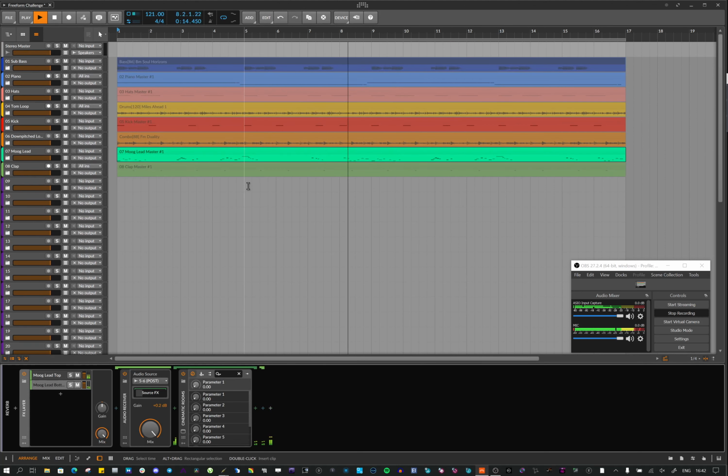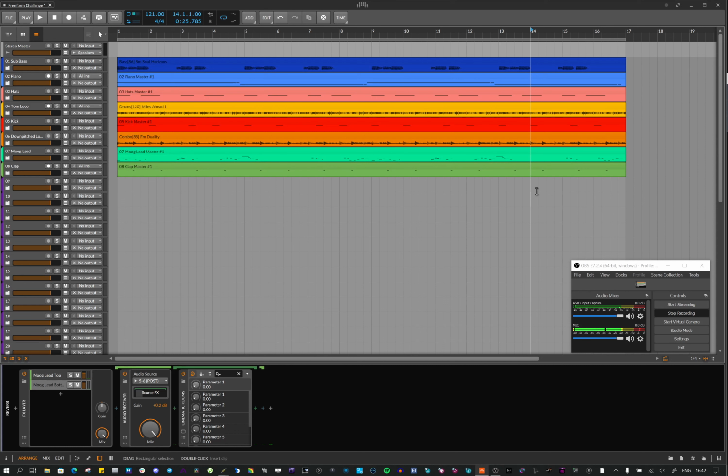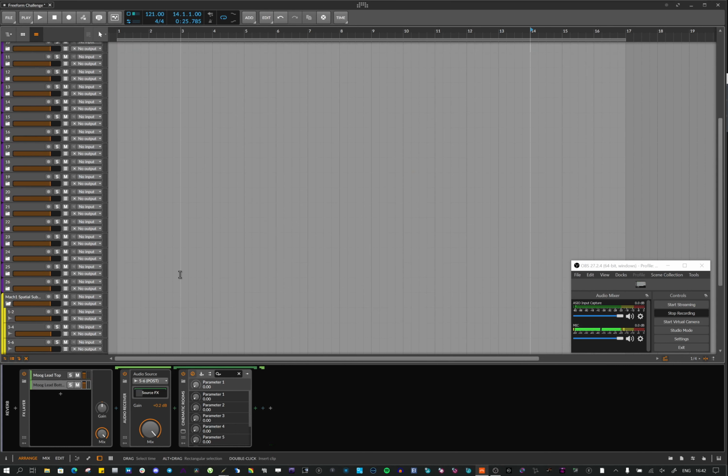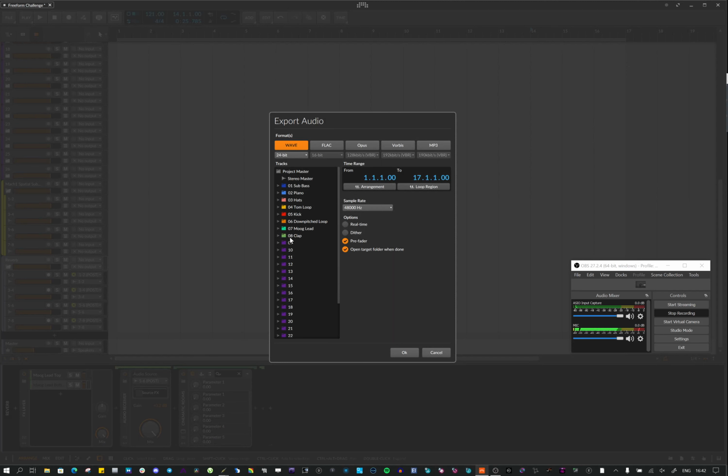The only other thing is to export this offline. So if we just stop this, let's unmute all of those tracks. So when we go to File, Export Audio, you can select a subset of tracks.